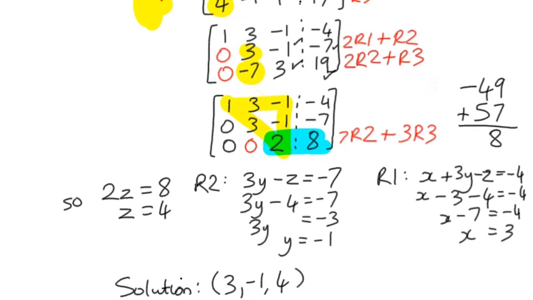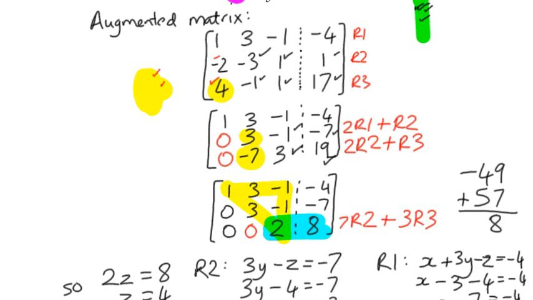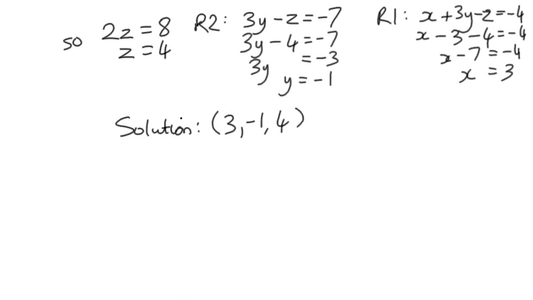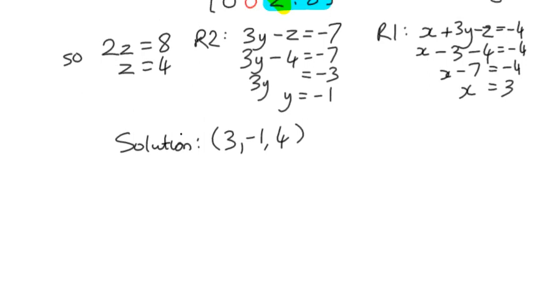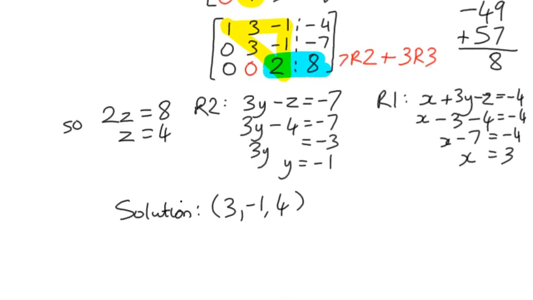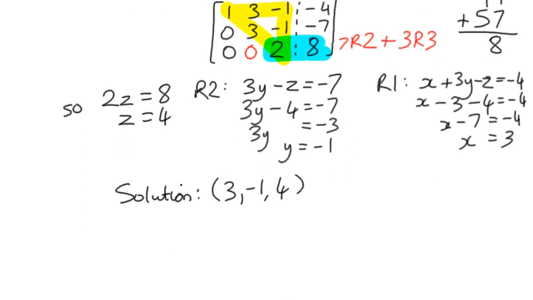That is how we use matrices and row operations to solve a 3x3 system of equations. Plenty of practice required to get this right, and I can't tell you how many ways there are to make a mistake. There are so many mistakes waiting to happen, mainly because a lot of it you tend to do mentally. But always double check all your work and make sure that your numbers are right, and try and keep as much positive as you can. So, best of luck with that, try and understand this, and then practice some other ones.